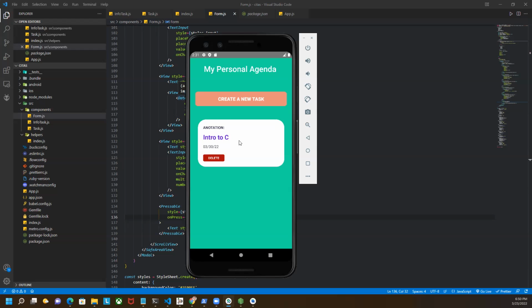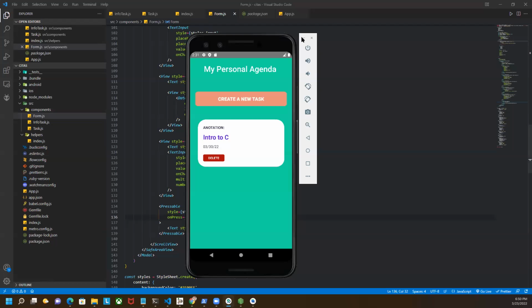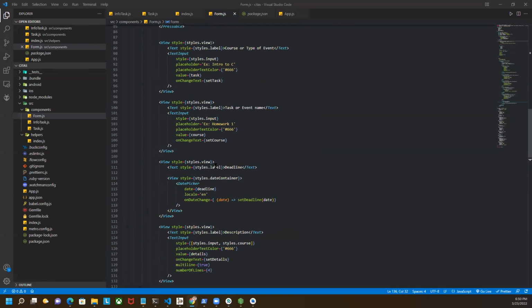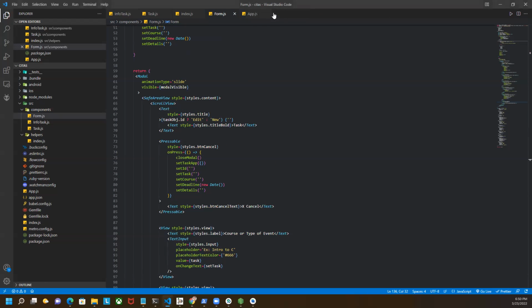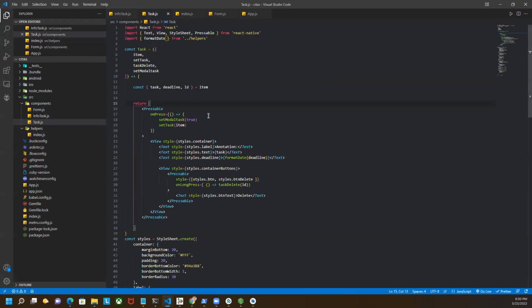It has the name of the task, the date, and a button to delete it. But what's curious about this object is that it's a pressable, and it will display the information once you press it. That's why I said pressables are actually more flexible than just single buttons, because they can be included everywhere, and you can actually put anything inside those.